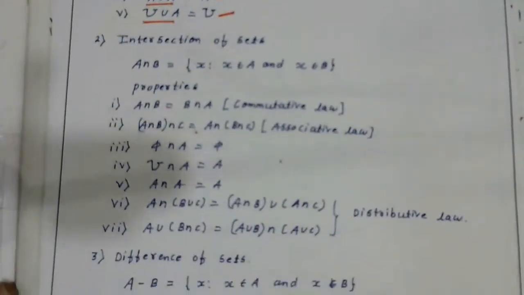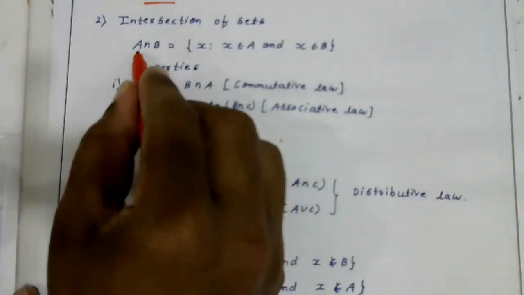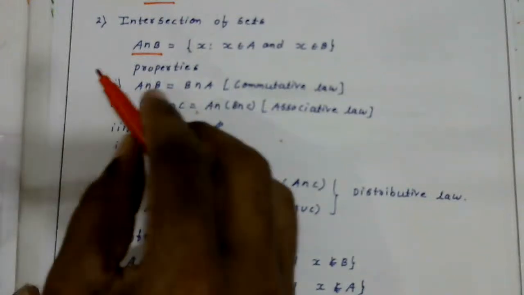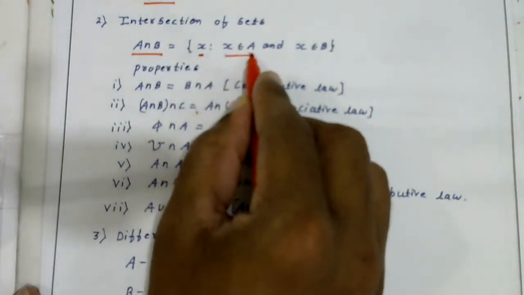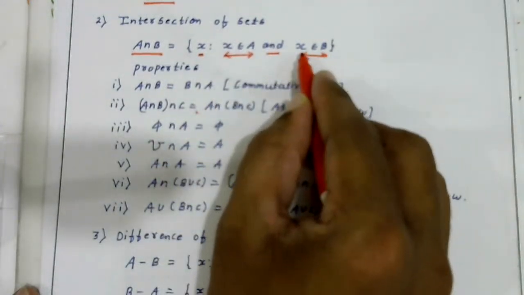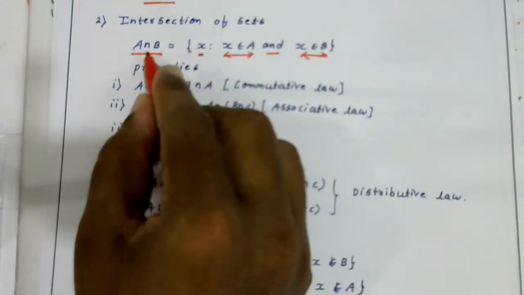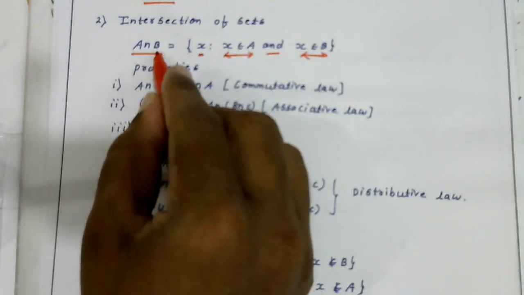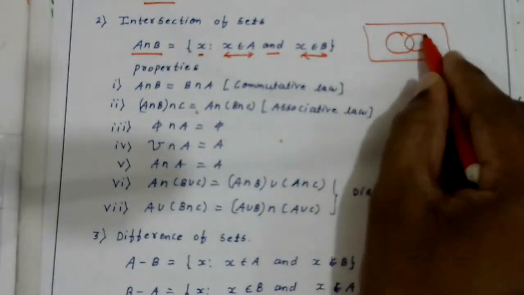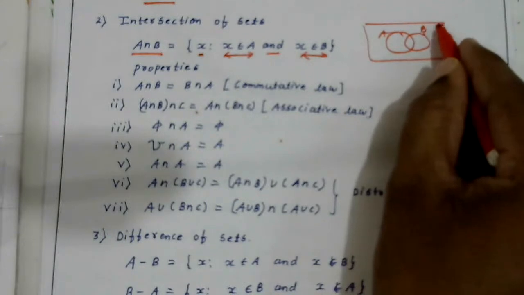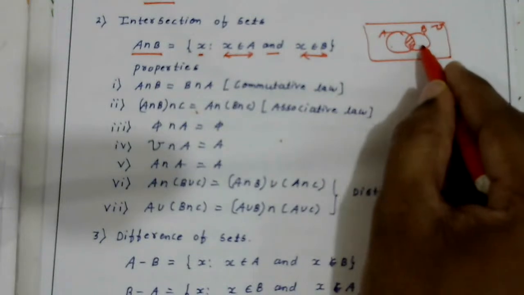Next, intersection. If A and B are any two sets, then the intersection of these two sets is denoted by A ∩ B. It is also a set consisting of elements x. What type of x elements are there? x is present in A as well as x is present in B. The common elements present in sets A and B, those common elements you select and write as one set, that is the intersection A ∩ B. If you speak in terms of the Venn diagram, the common part of both A and B, where B is in the universal set, that is the intersection part.